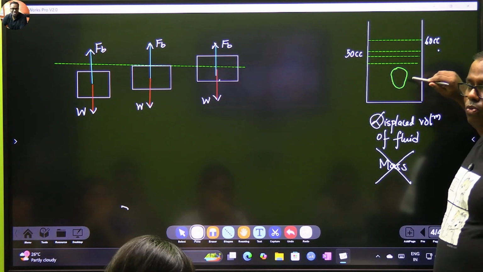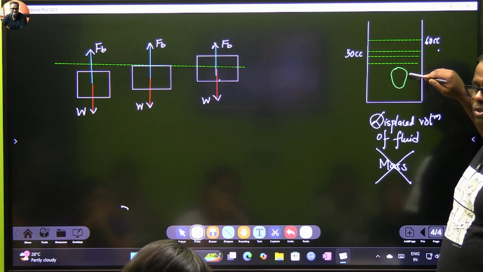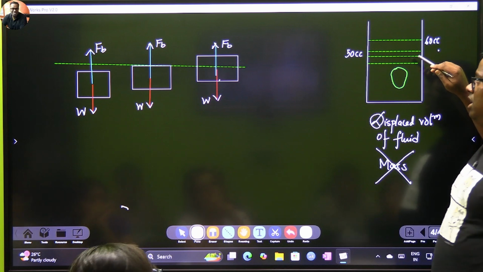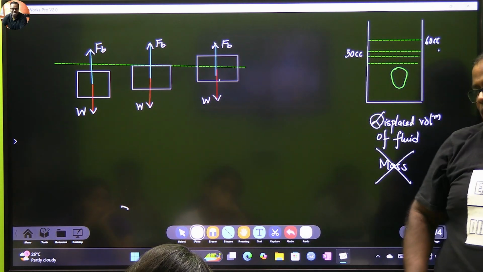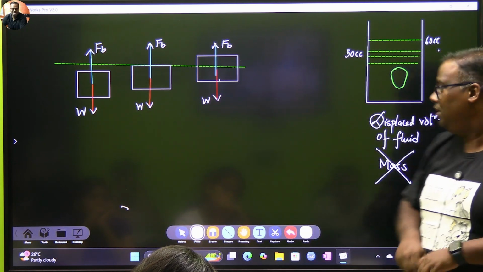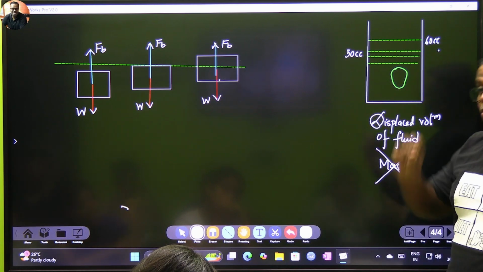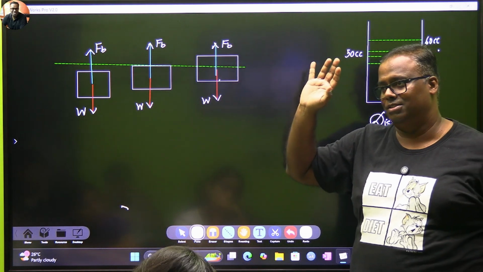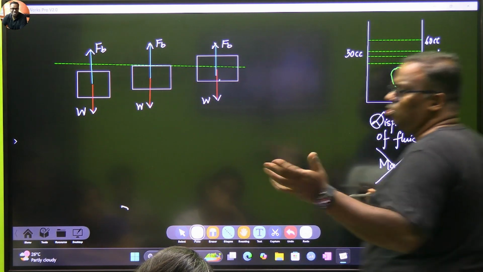What is the buoyant force experienced by the आलू? Once we have immersed this aloo, it has displaced how much volume? 10 centimeter cube. Let that 10 centimeter cube volume of fluid be collected by us separately. उसको वजन करो, जो उसका weight होगा वही इस पे buoyant force लग रहा होगा। Weight of the volume of the fluid displaced by the object. That volume should also have some weight, right? और आप पूछोगे सर वो सब कैसे कनेक्ट करोगे?